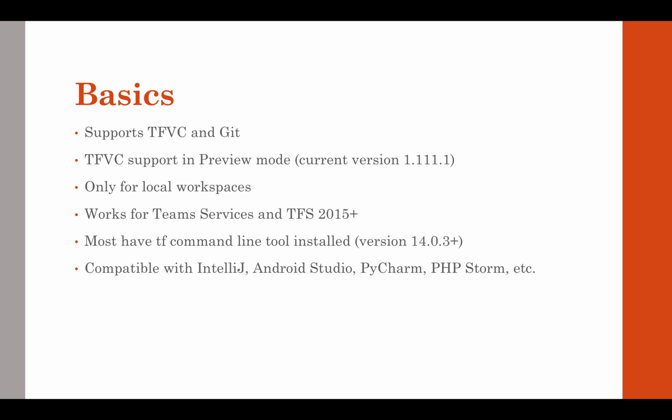So for our basics, in case you're unfamiliar with our plugin, the plugin supports both TFVC and Git. We started with Git support first, and now we've added TFVC support. Right now it's in preview mode for the current version of the plugin, 1.111.1. We started with just very basic support and have been adding onto it and getting more customized support for TFVC into the plugin, and we are continuing to add more and more support with each release. Right now we only support local workspaces, and I could talk more to that later on.